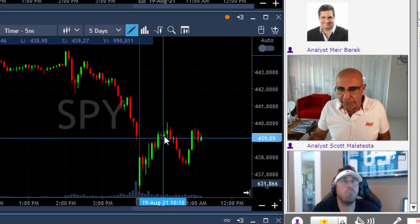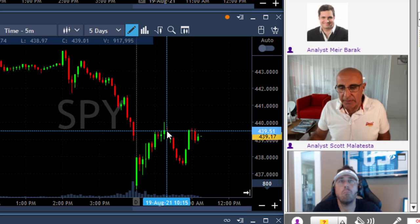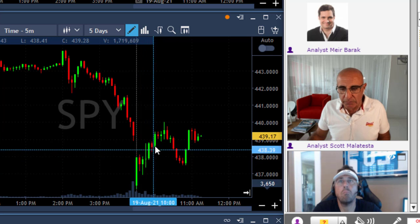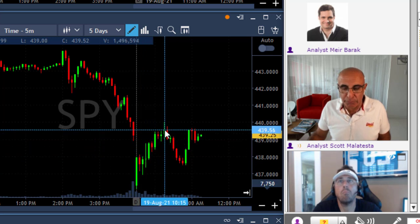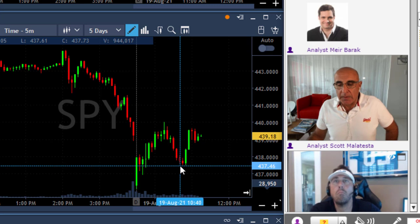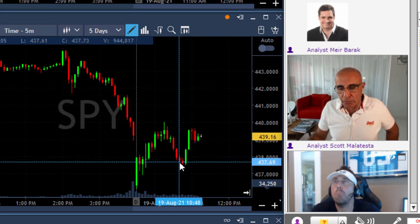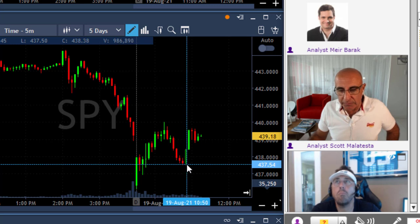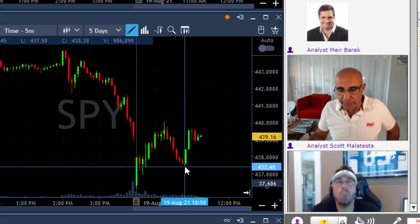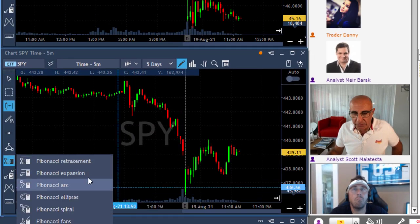That's a 45-minute move here in five-minute candles, and the S&P moved up almost without a serious enough pullback. So I expected a pullback, which did come. I expected it, but I did not know if it's going to continue — meaning if it's going to just be a small pullback from the highs.